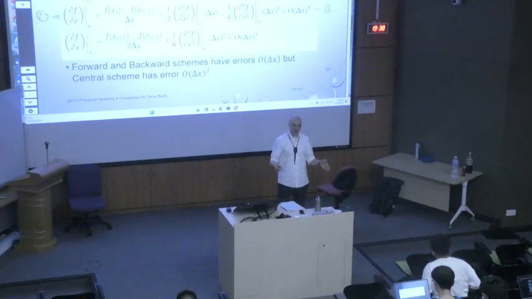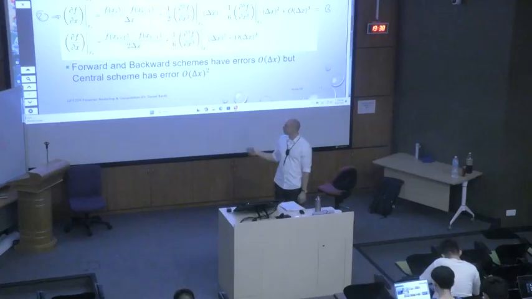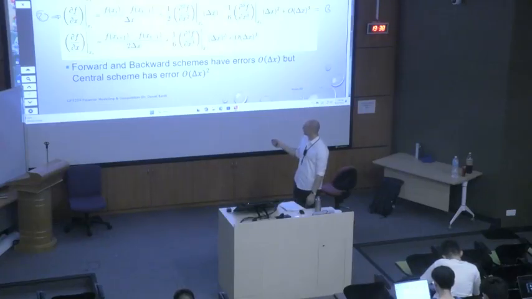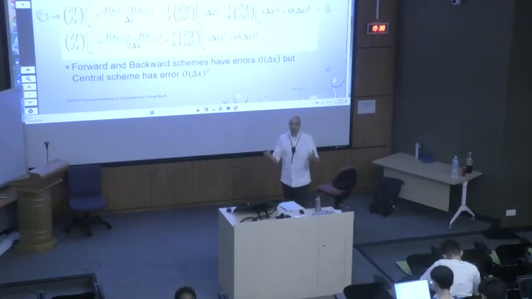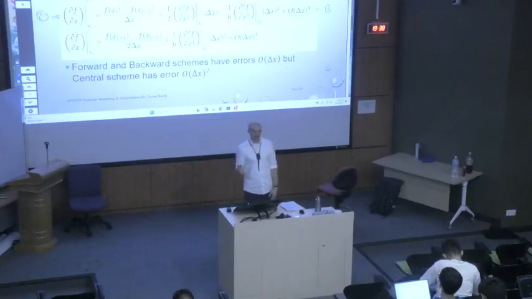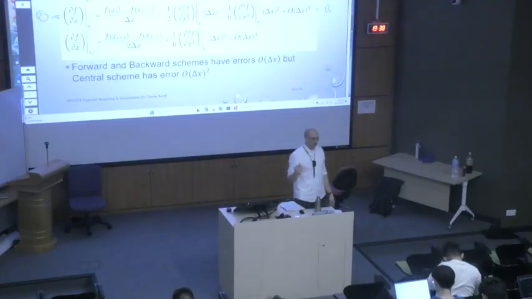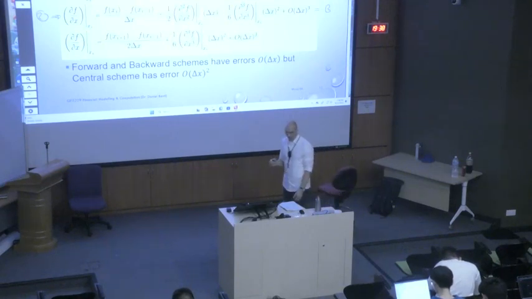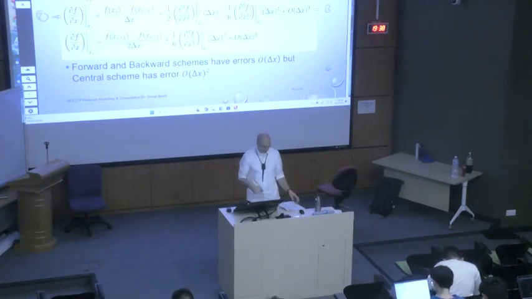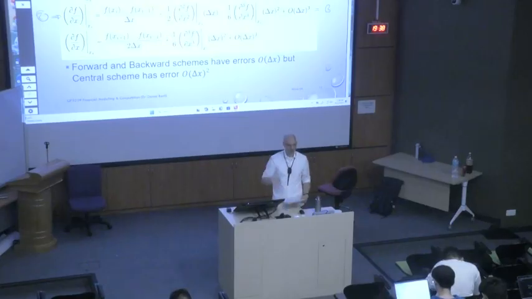If you want to cut it by 10, you need to multiply by 10. If you multiply by 10, instead of 10, you have 100 points. This error will be cut by 100, not by 10. So you need significantly fewer points in your grid, and points mean computational time. So this trick is really very important for the performance of the method, not really for the understanding of the problem.